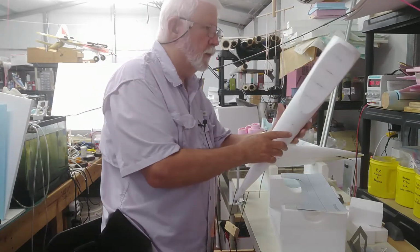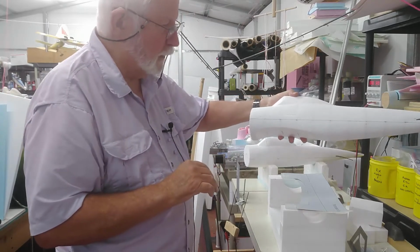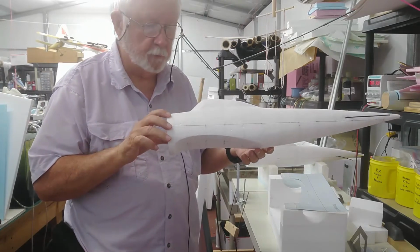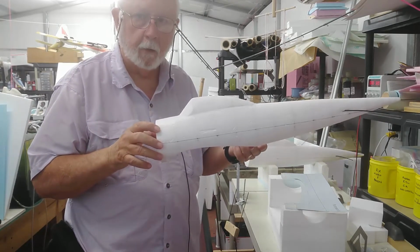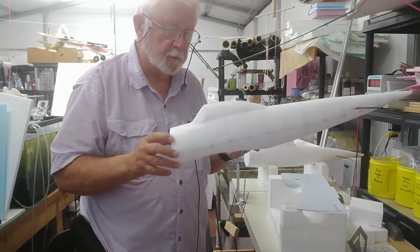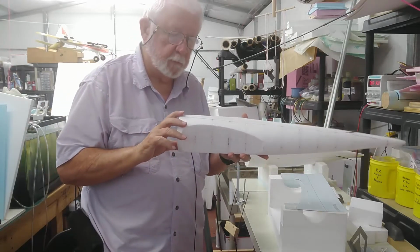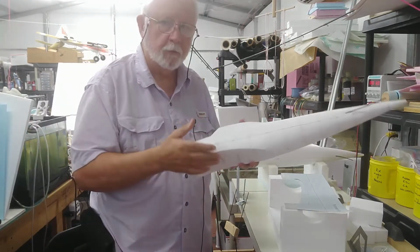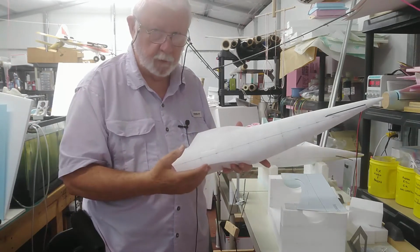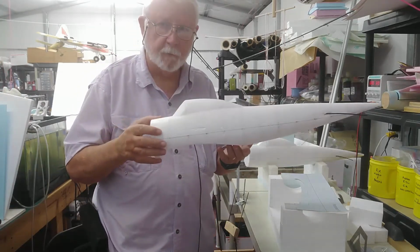Okay, here we go. Now, there is a perfectly cut wing saddle. That will fit like a glove when we do the hot wire cord wing. And again, you'll be amazed. You won't be able to slide a piece of paper into the gap. For those of you that build balsa models, you will understand what I'm talking about when I say that sometimes it's very difficult to get a perfect fit on this wing saddle. Well, now you got a perfect fit.